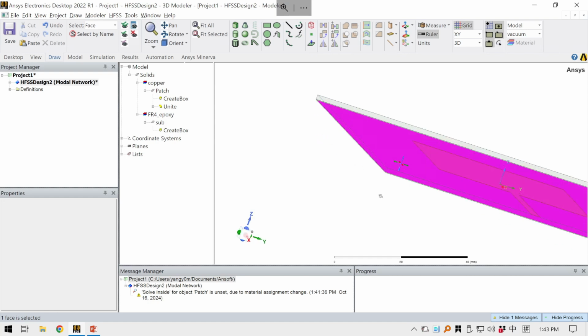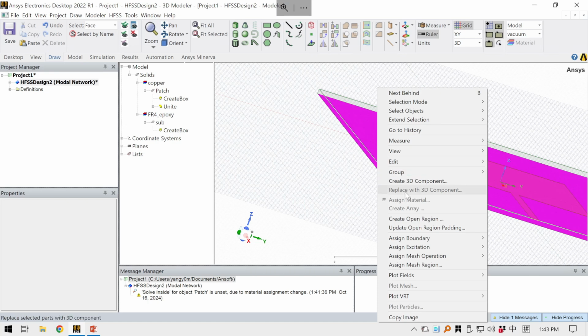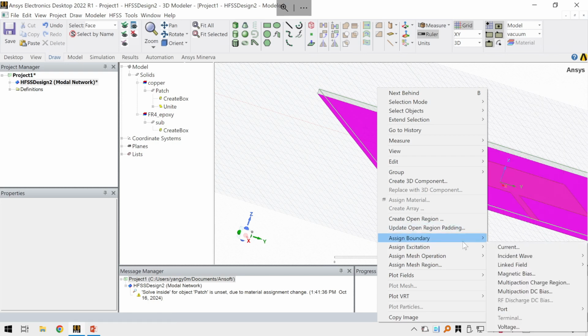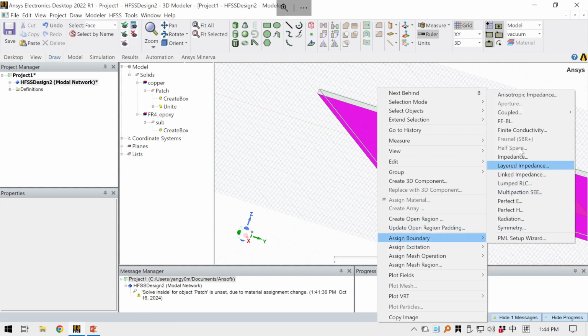And here we want this face to be assigned as metal. But remember, this is only a 2D face, so we cannot assign a material like here. Only 3D objects can have materials. For 2D, we have to use an inbuilt software technique.